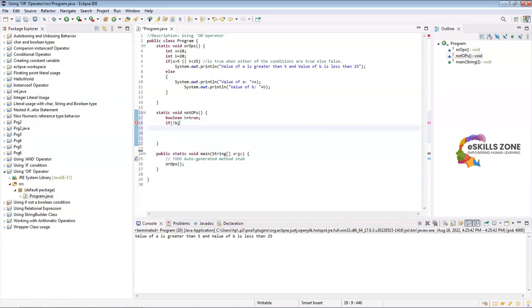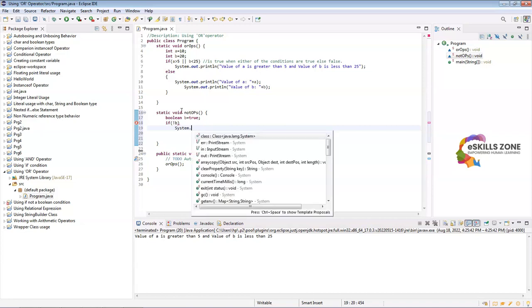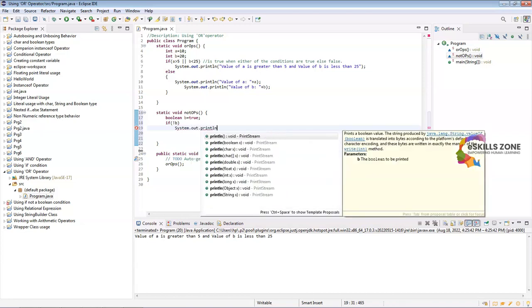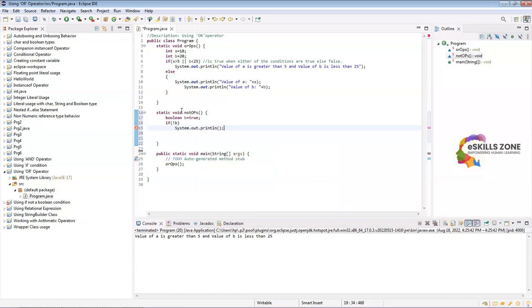So we will receive a false result on the screen. System.out.println and then type value of b is false. So if we call this method notOps over here and don't use an else statement, which we will use later, we just want to see what the output will be.